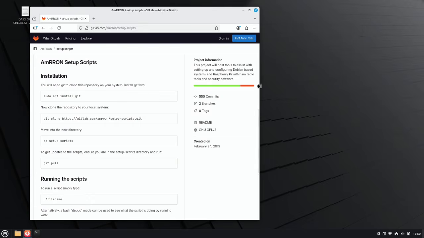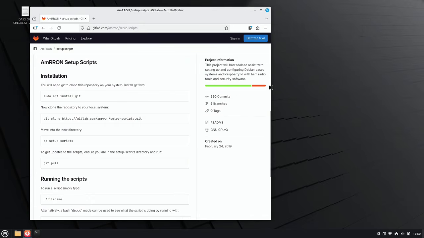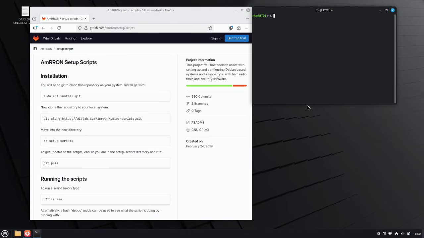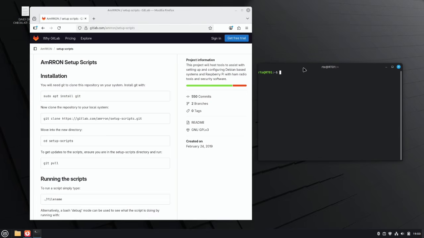I'm going to make this smaller here and get that out of the way, because we are going to open up a terminal once again by punching in Control-Alt-T all at the same time, and that opens up a terminal. So here we are in our freshly built Linux Mint system on our mini PC that you saw set up in the last video.